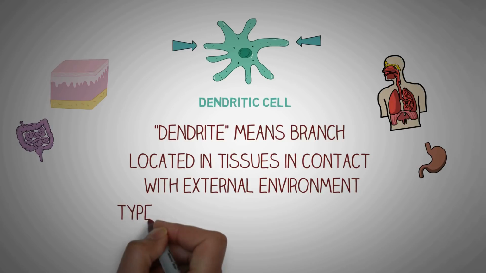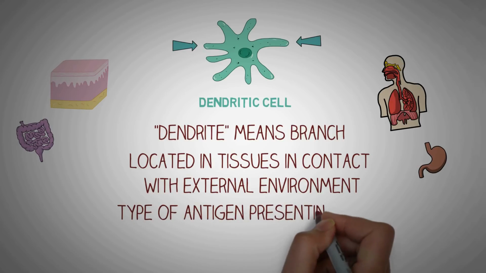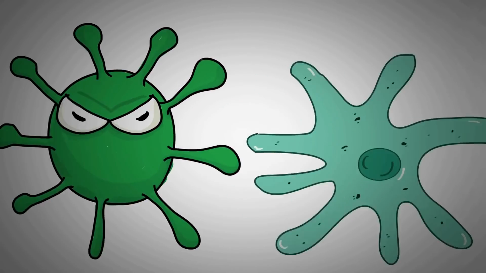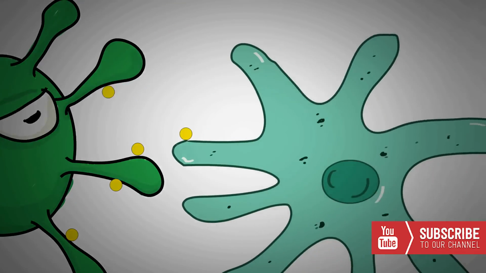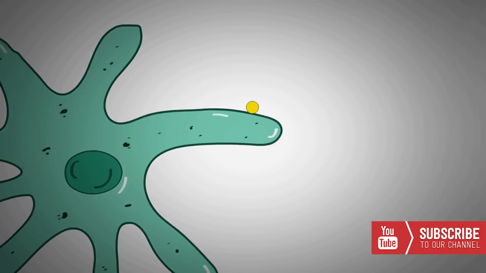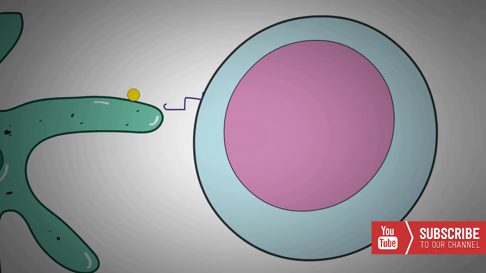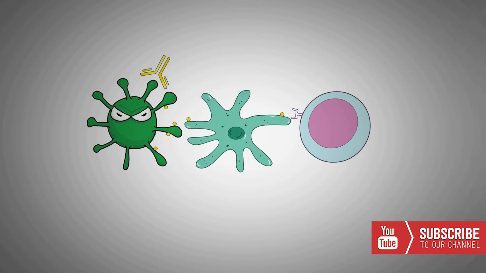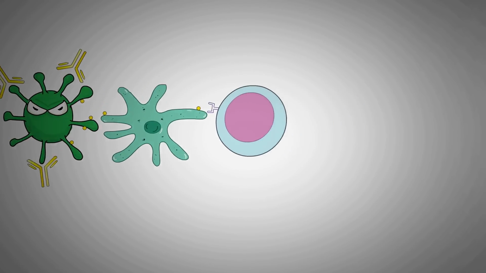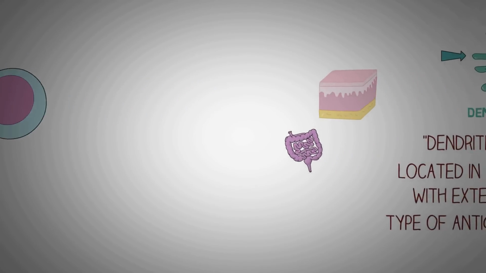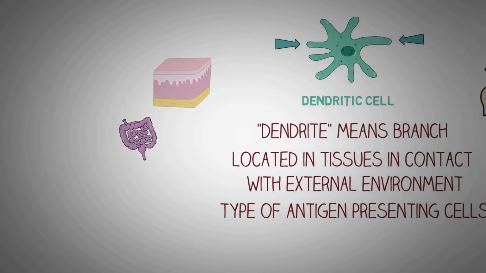The dendritic cells are a type of antigen-presenting cells. Antigen-presenting cells detect the pathogens and they take the antigens that are present on the surface of these pathogens to lymphocytes. Lymphocytes are cells of adaptive immunity that we will discuss in a bit. The dendritic cells present these antigens to the lymphocytes, and this leads to attack on the pathogen by these lymphocytes and the antibodies they produce. So they are known as the antigen presenting cells as they present the antigen to the lymphocytes.